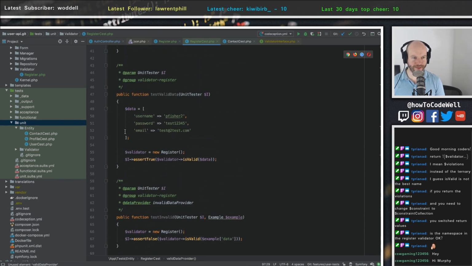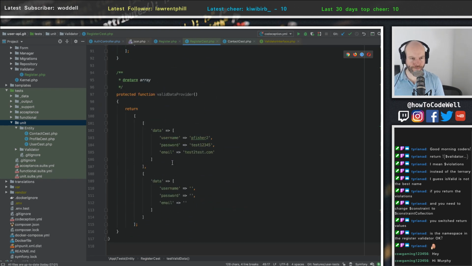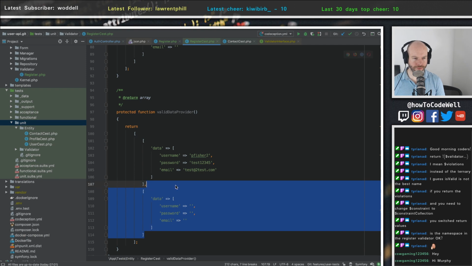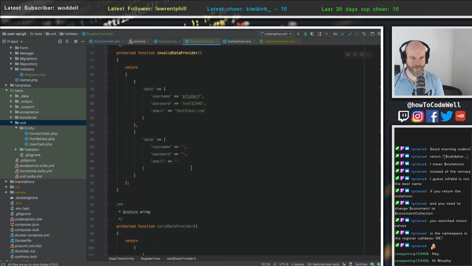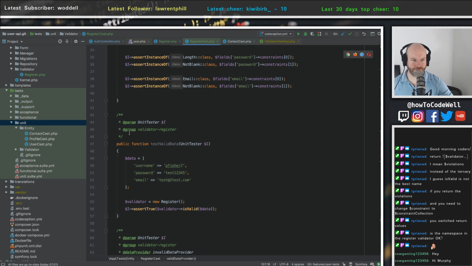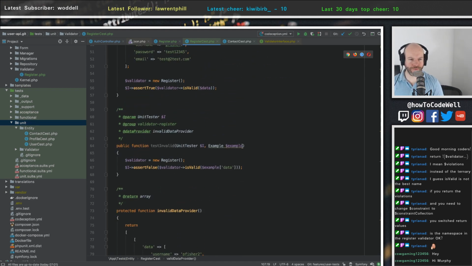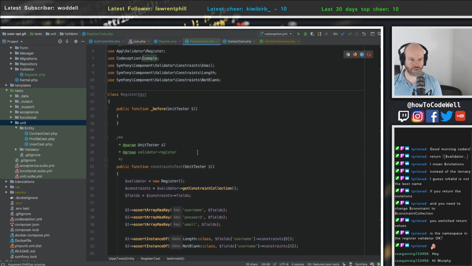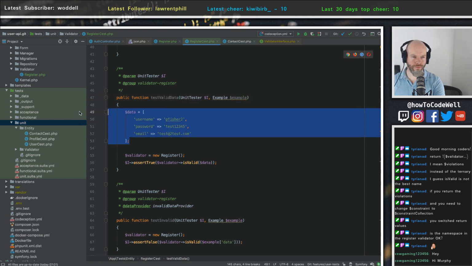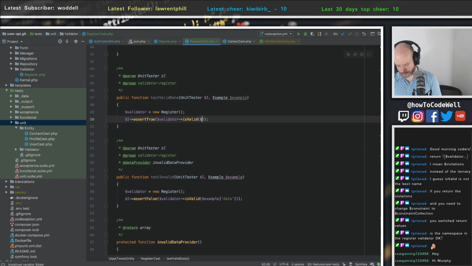So we know already that that is valid. So in the valid data provider here, so in example, and we need to give it to the data provider.